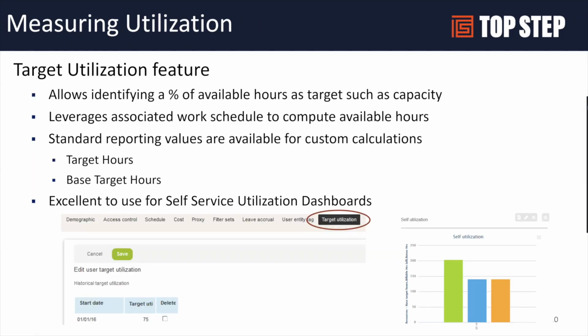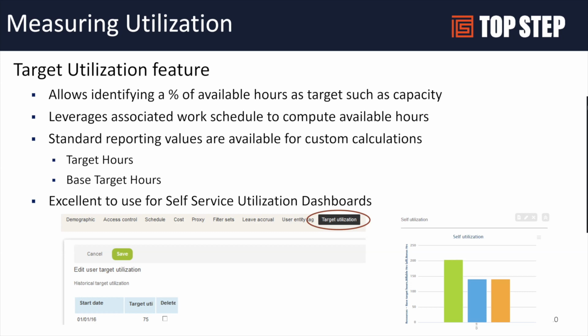Now, not all utilization measurements are the same. For example, you might have support folks that enter their time in OpenAir where their billable targets might be 60%, and then you might have your billable folks who might be 80%. But you want to be able to see how we're doing as an organization across all the different groups, and not have to figure out how the support group is doing versus how my travel consulting group is doing, and then not really have apples to apples because of the percentages that change.